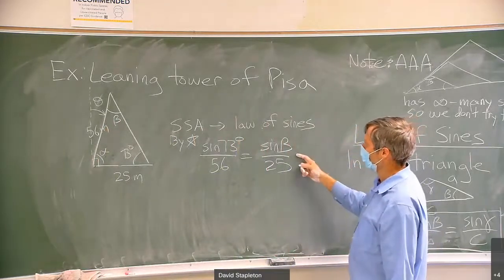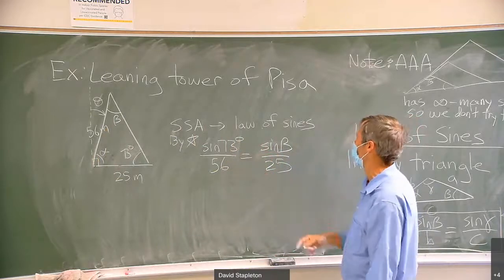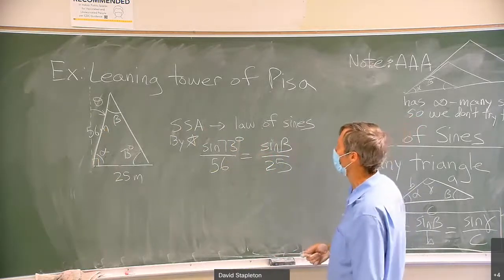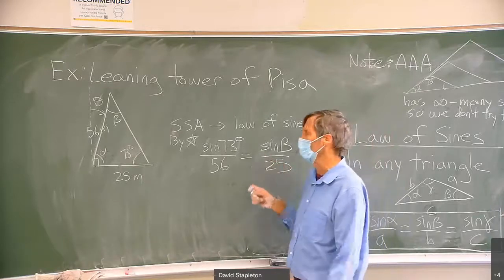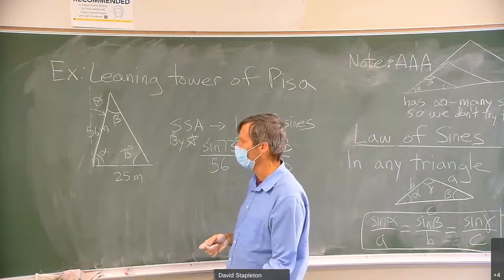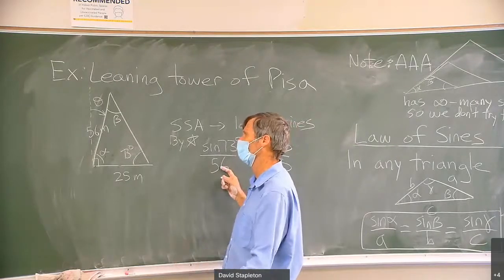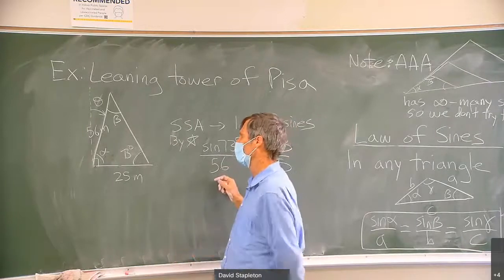Now what I've done is write it so I have the 3 numbers I know, 73 degrees, 56 meters, and 25 meters, and 1 I don't know, so I can solve for it. That tells me I use the right rule. There's only one thing I need to solve for. The other rule would apply too. If I apply the law of cosines, I'll get a trig equation that relates 2 unknowns, and if I write 2 of those, I can get 2 equations and 2 unknowns and eventually solve it.